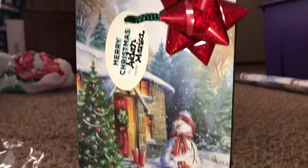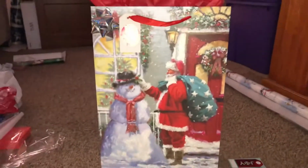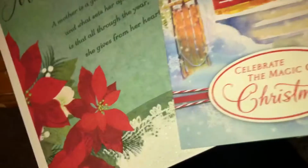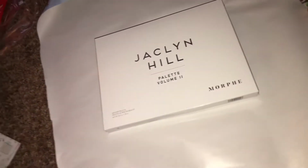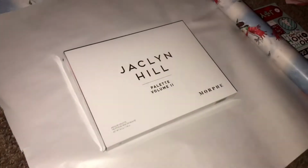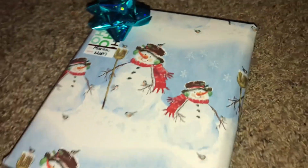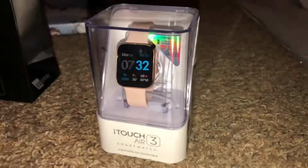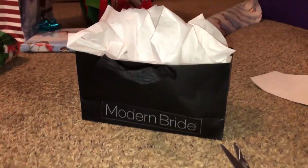And then I was able to find this really nice bag at the dollar store, so I just put everything in there from what I showed you in those other clips, like the matching sweatpants and stuff. And then I got a few family and friends some envelopes and stuff. And then on a different Cyber Monday sale, I got the Jaclyn Hill palette. And at JCPenney, they had a $130 smartwatch. I got them for like $25-$30, but I don't know why the lady gave it to me in a bridal bag. I'm not too sure, but I just kept it in there anyways.